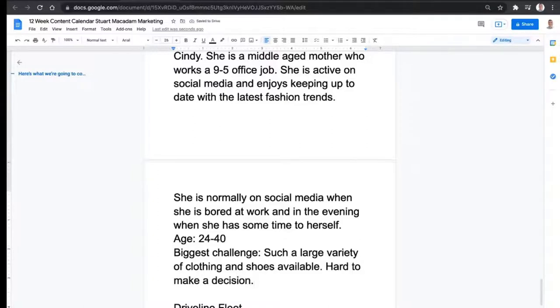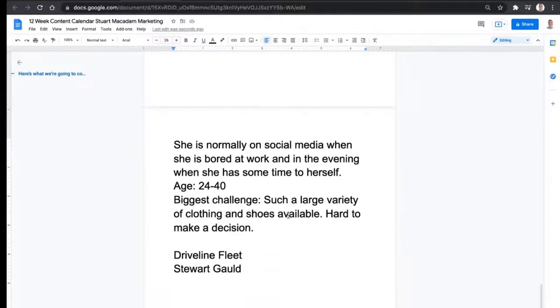As you can see here, really addressing a very big common challenge, which is that when you have such a lot of variety, it's sometimes harder to make a decision than it is if you've only got two or three options in front of you. So the biggest thing is always making sure that you have got this really knuckled down and making sure that it's nice and simple and easy to follow. So that's the biggest challenge right there.